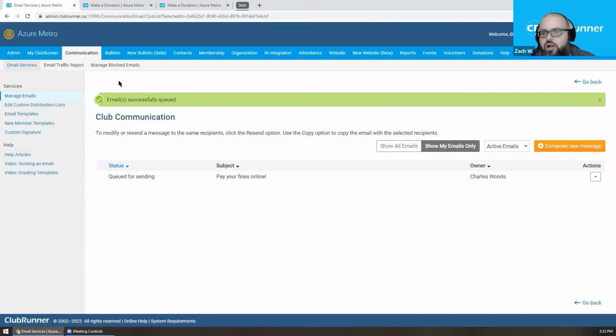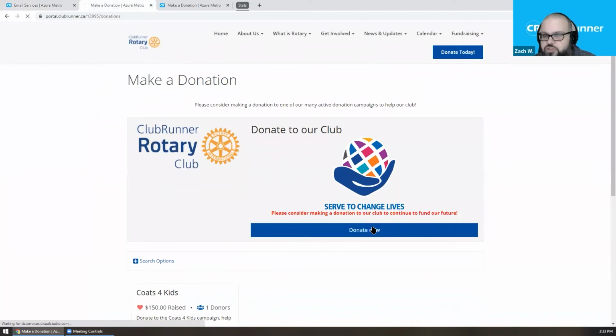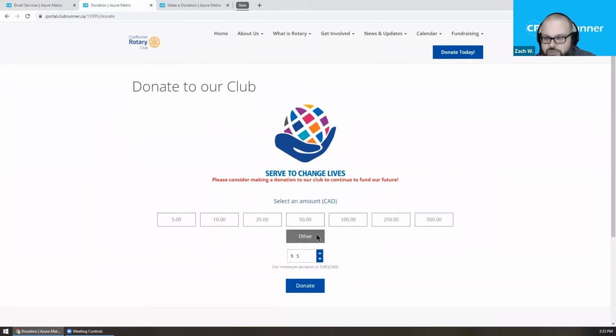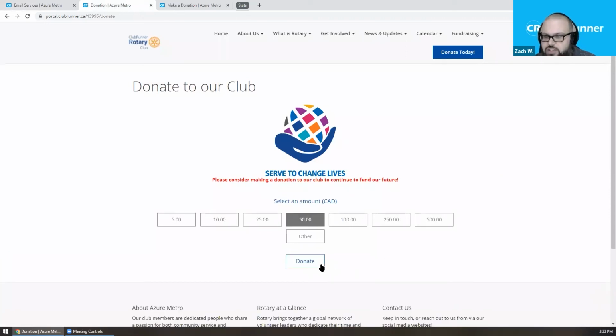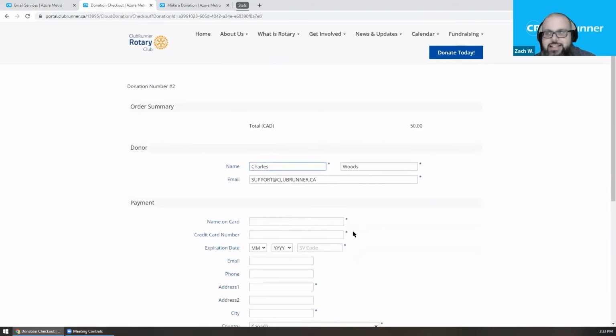And I know I walked through it quickly before making a donation, but let's just do 1 or 2 more donations so we can see how that all works. So if we choose the big donate and we go through here, once again, we can select any of these values we want: 50, 25, 100, or if you choose other, you can enter any amount you want. We'll choose 50 just for this one time. We click donate, and that once again sends us to the payment page.